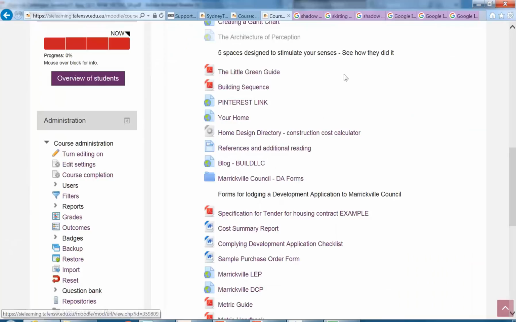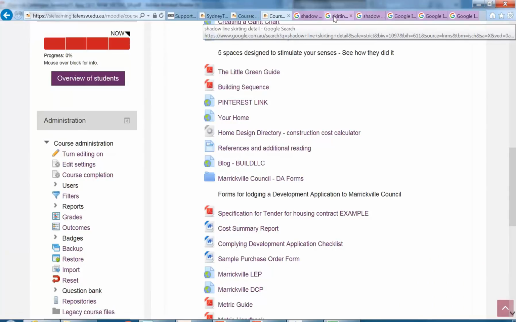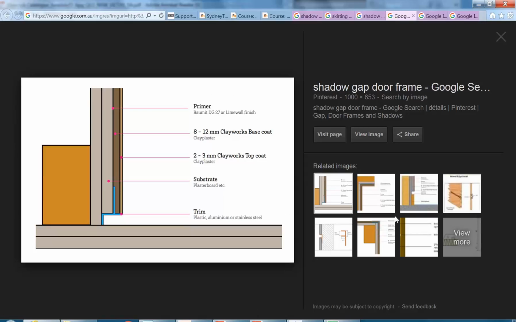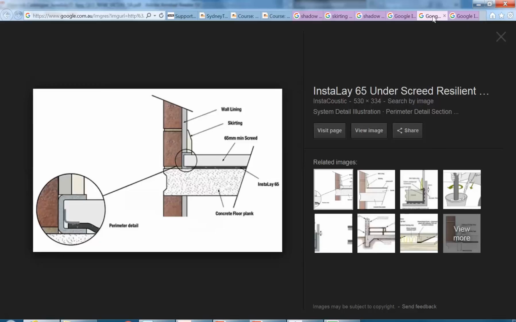So I've just done a quick search for some different details that are all fairly standard, and depending on the style that you've chosen for your design, you'll end up with often quite different, well, I'm going to call them skirting details. So the junction between your floor and your wall is essentially going to be dealt with using some skirting system, and you need to decide on that.